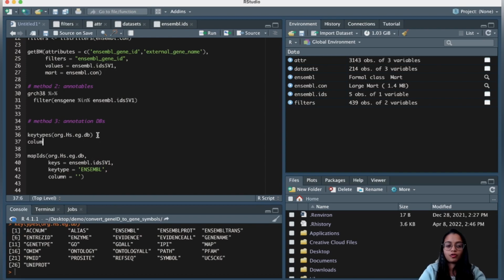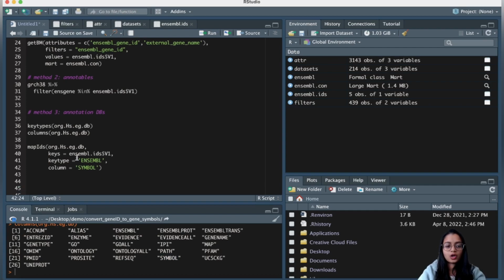We can also look for the columns available to retrieve. The column corresponds to attributes, whereas key type corresponds to filters in Biomart. We find the columns available to retrieve, and what we're interested in is the gene symbol, so we copy the name symbol, which is the data we want to retrieve.